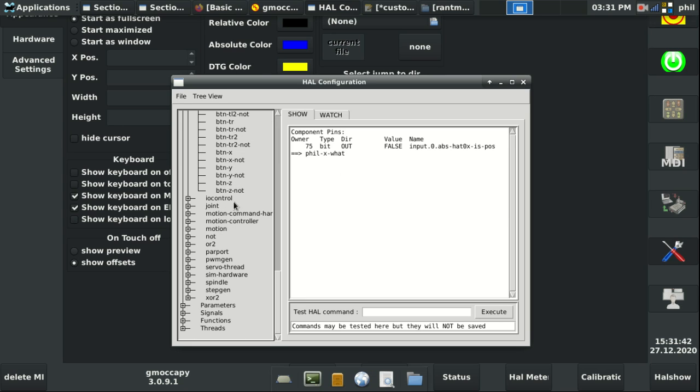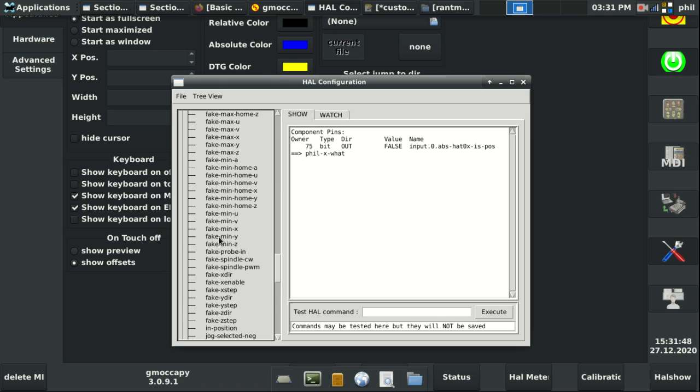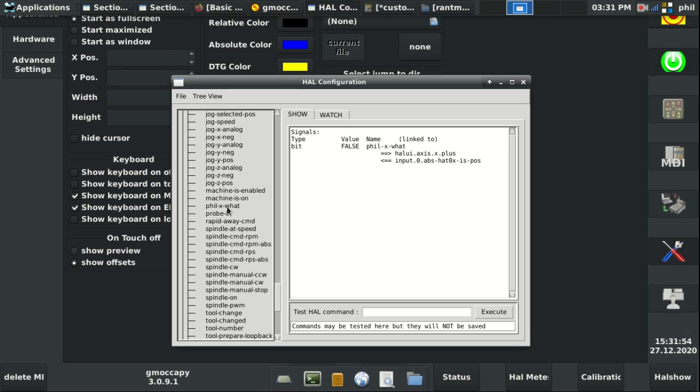But if I scroll down to the signal section, look what we have here. Fill-x-what also tells me that the input.0.abs-hat-is-pause is connected to halui.axis.x.plus. So this HAL configuration window is a very, very powerful and very, very necessary tool to kind of wrap your head around what is happening when you net a pin to a name to a signal.